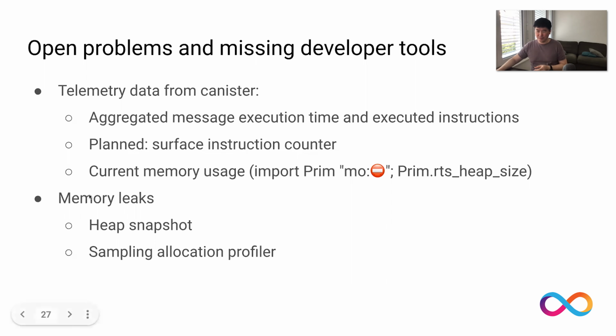And another thing that I think is very important, but I don't know any tools that can help with, are memory leaks. So a memory leak is a kind of bug where an application or canister keeps a reference to another object that is not used. So memory leaks happen in all languages, but I think that tooling works very well for managed languages, the ones that have a garbage collector.